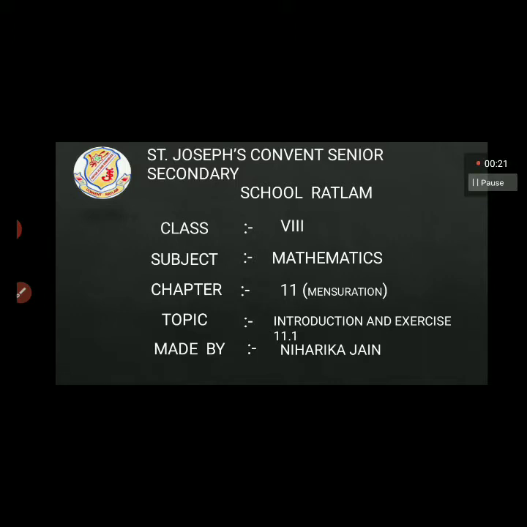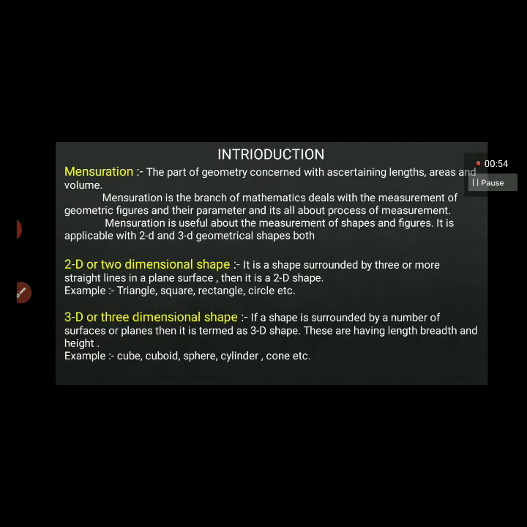The name is mensuration. This chapter you have already studied. The intro of this chapter you have already studied in class 4, class 5, class 6, a little bit. What is the meaning of the term mensuration? Mensuration means we have to measure the length, breadth and height of a figure. In mensuration, three categories come: to find the perimeter, area and volume. All this comes under one category, that is mensuration. Now first we'll see the introduction of it and then we'll go for the exercise.